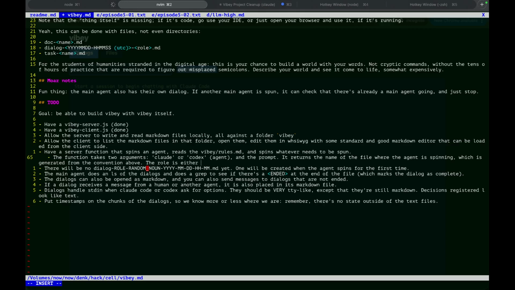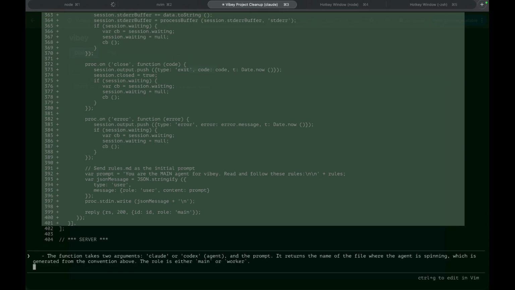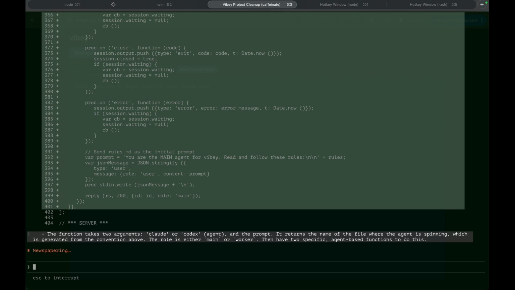Is either main or worker. Then have 2 specific agent-based functions to do this. Yes.